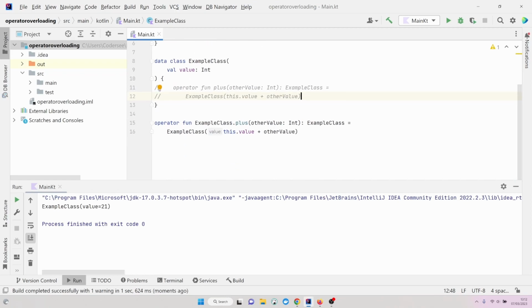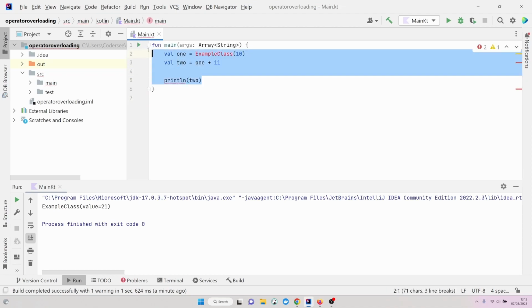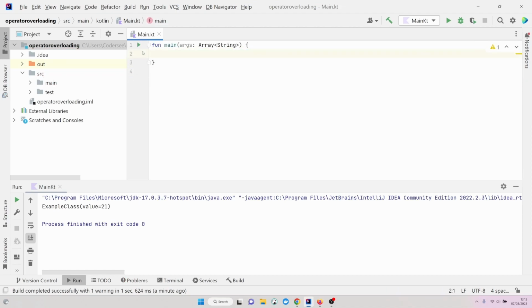And I am well aware that this feature will never be a deal breaker when selecting the right programming language for your project. Nevertheless, I still think that when properly used, it can help us maintain code readability and achieve a more expressive and natural code base. With all of that being said, let me delete this example right here. Also, let's remove these lines. And finally, we can start the practice part and learn Kotlin operator overloading.